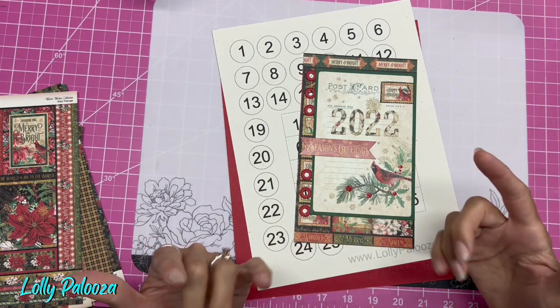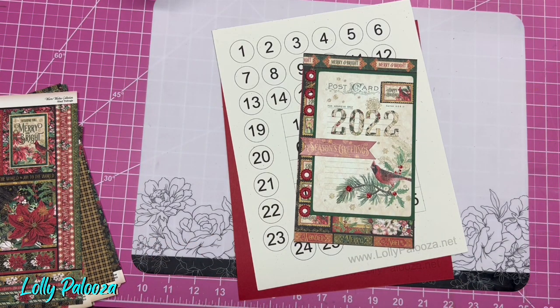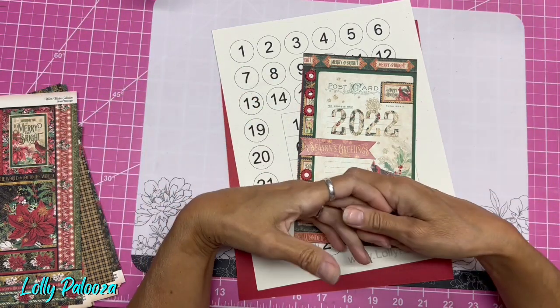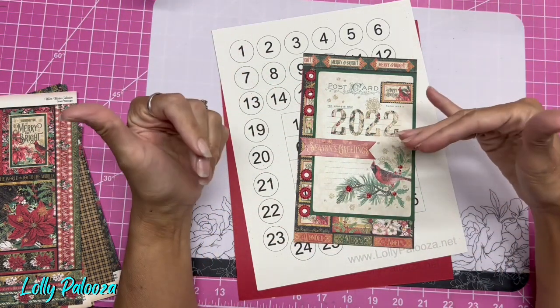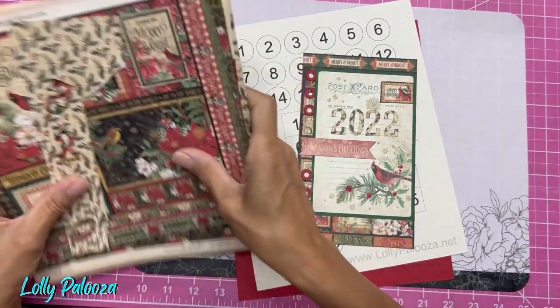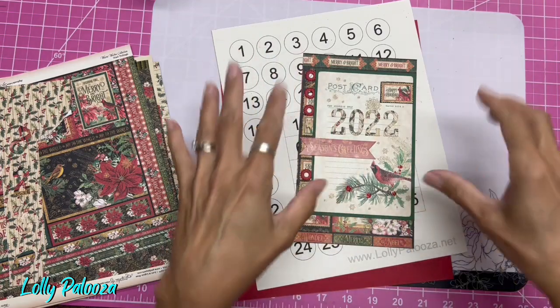Now you are going to hear thumping going on, probably because we are busy packing up our upstairs so the flooring guys can come in, and I'm taking a break to rest my legs. I thought I would start working on this and give you some more pages to work on.